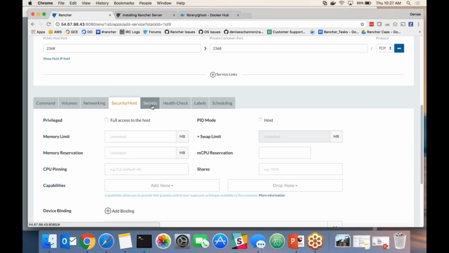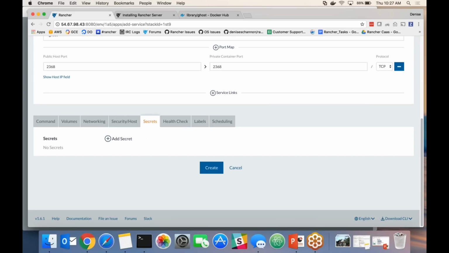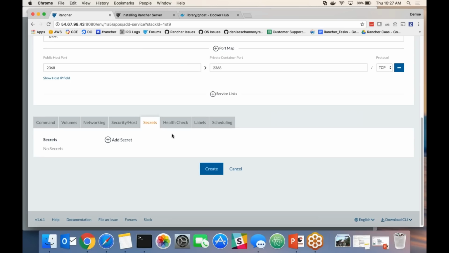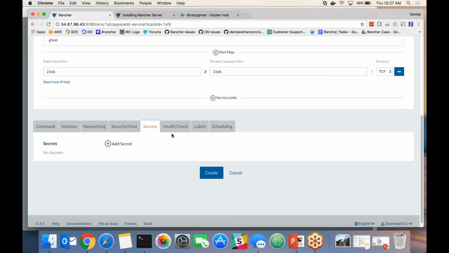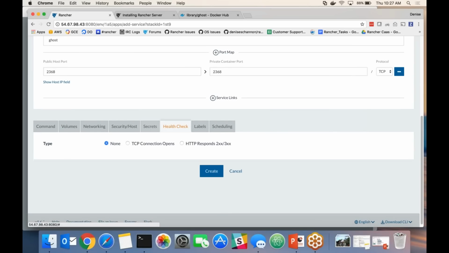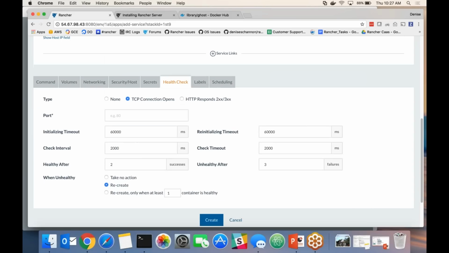A couple Rancher specific things are being able to add in secrets. If you want to add in secrets, you would actually need to deploy one of our infrastructure stacks of secret management. We also have our own concept of health checks, so you can configure health checks for your services to say, if I always wanted 3 of these containers up and running, I could put a health check on it.